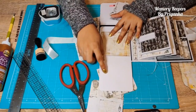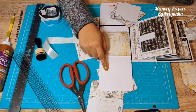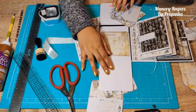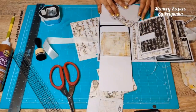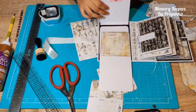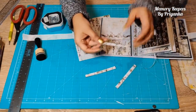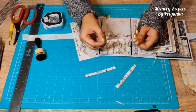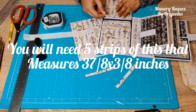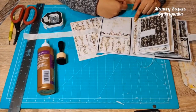So, and I think this white is also looking fine, and if you don't like this, you can line it up with black cardstock, and if you have enough paper, then you can go ahead with pasting your pattern papers over here. So I have cut 6 papers, one for each, and this one here and here, so 6 in all. Okay, I'll do that. And then I have also cut these strips of paper. These measure 3 7/8 of an inch by 3/8 of an inch. So these will go on this blank white side. Okay, you need to cut strips for this space as well.